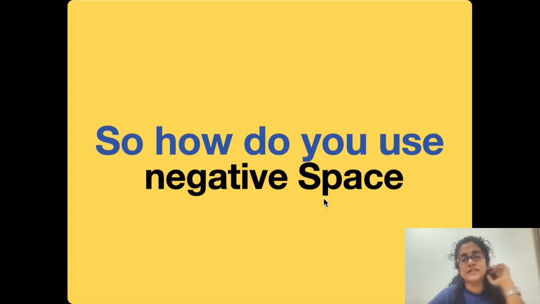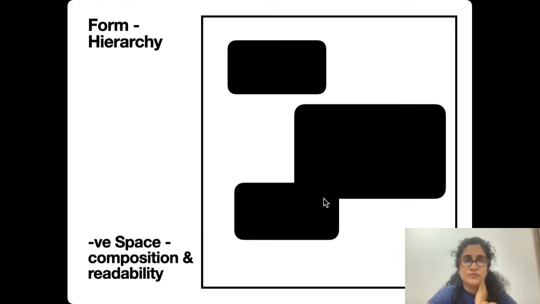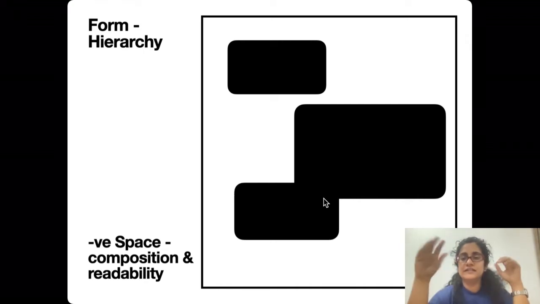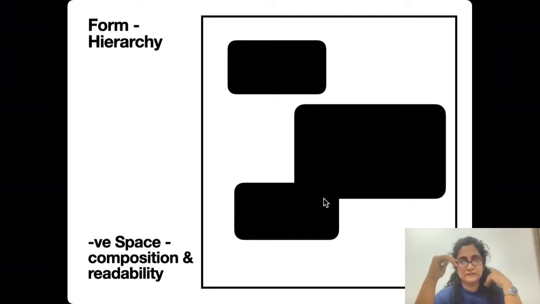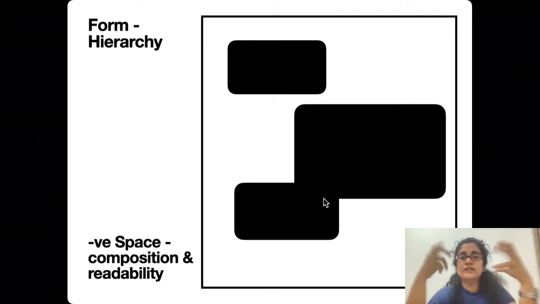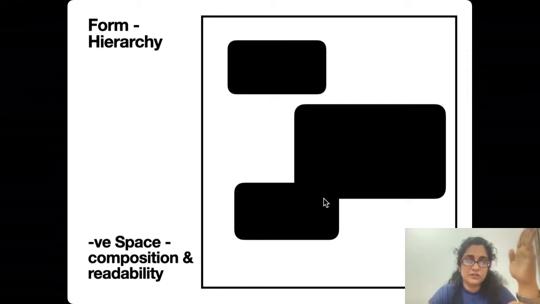Now, how do you use negative space? The first thing you have to think about when you use negative space is hierarchy. Basically, there is a certain way in which you can use your form to make the eye travel. That is, you can decide that first my viewers will see this, then they will see this, then they will see this. That hierarchy is possible only because there is leftover space to support it. That is what is going to make your hierarchy readable and viewable. Somebody who sees it will not feel discomfort, and they'll even feel attracted to see what is in the frame. And 90% of the time they will all read it in the same order, which is top left, middle right, bottom left.